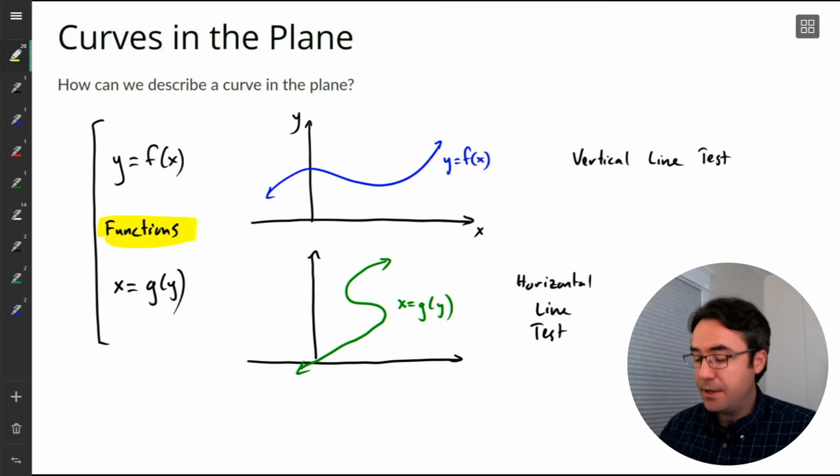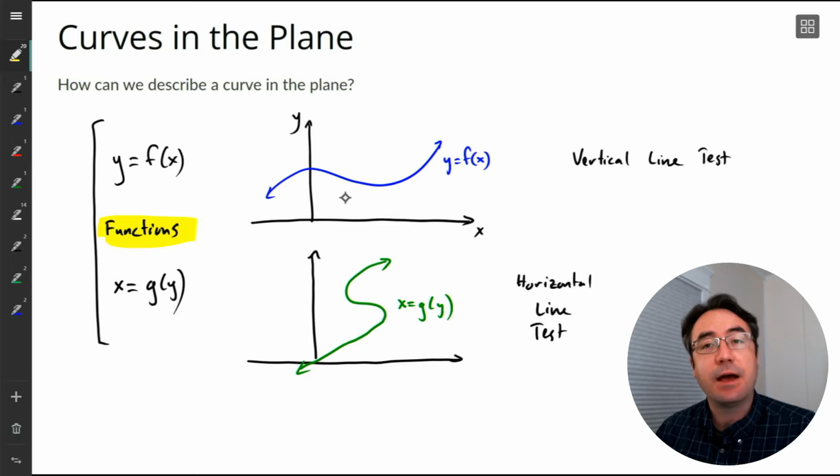And that's pretty good. The only issue then is we're limited in the types of curves that we can sketch. Because for it to be a function, if it's y equal to a function of x, it has to pass the vertical line test. So if we draw a vertical line in, it can only cross the curve once. We can't double back and squiggle all we want here. So we're kind of stuck. Same thing if we have x as a function g of y: for it to be a function, it would have to pass the horizontal line test.